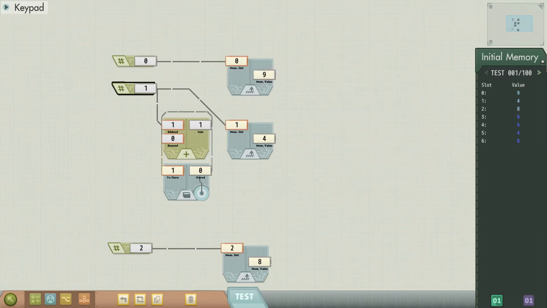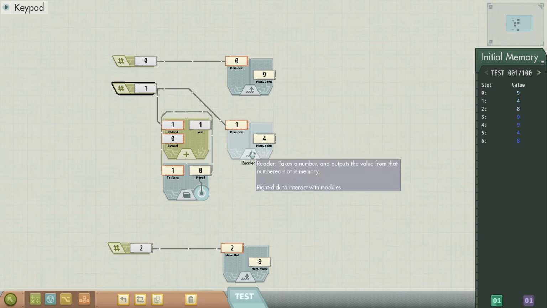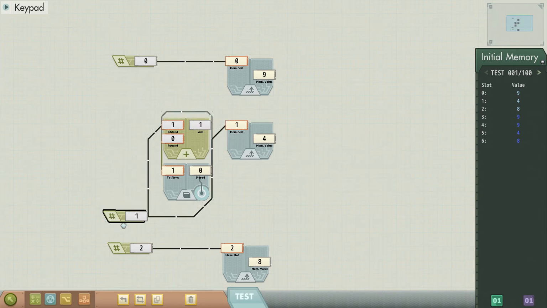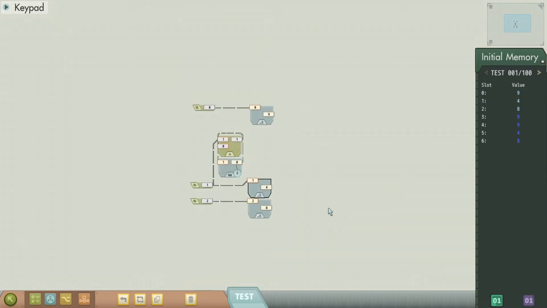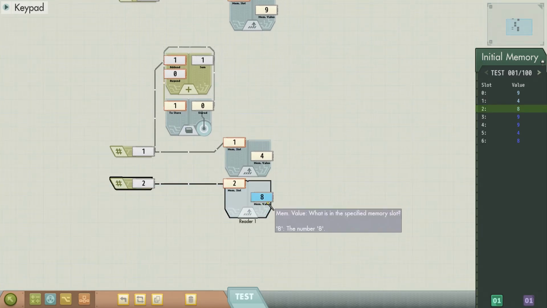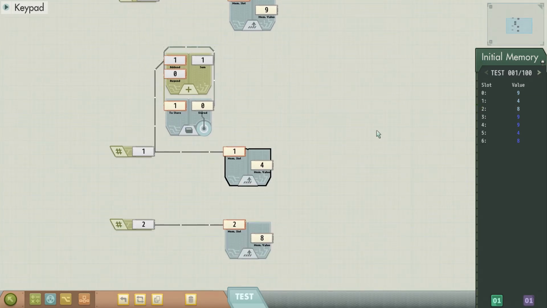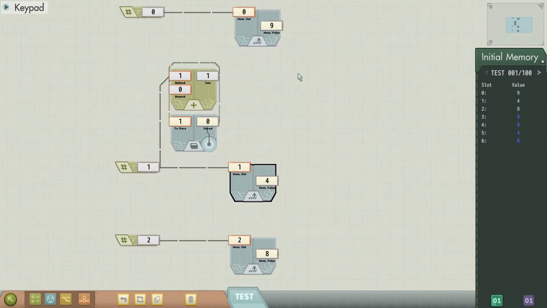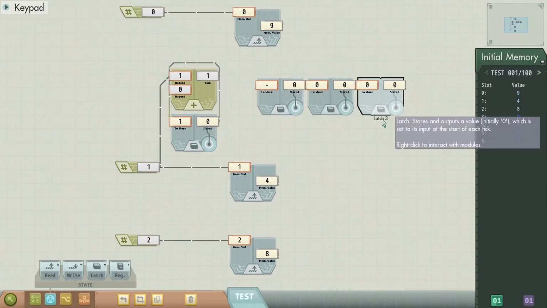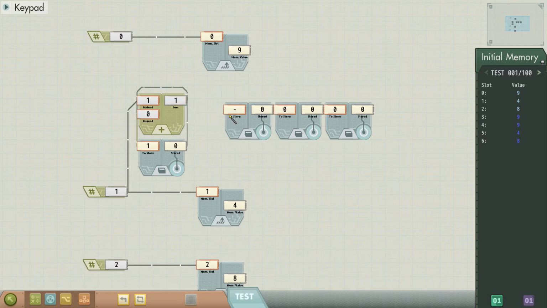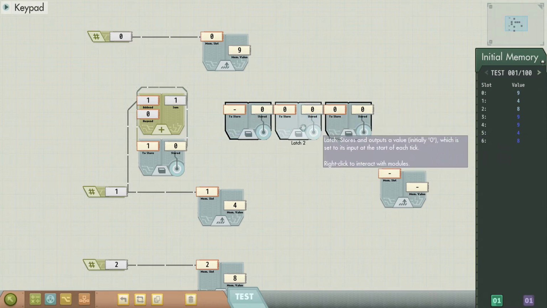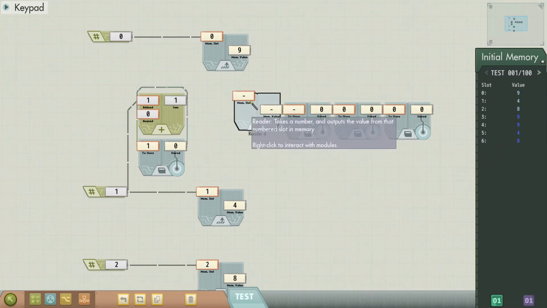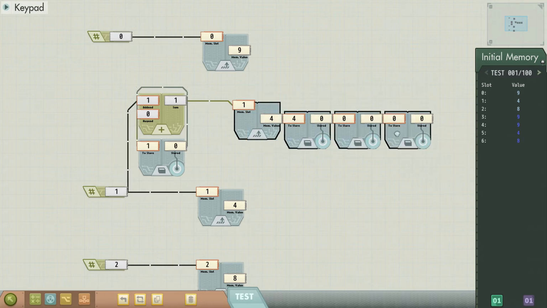So now here we have the code, 948, right? And we just need... Actually, maybe it's clear if I put it way down here. Yeah, that's better. And just move these guys down a peg so we can fit that. Okay, cool. And now we can have our latches, like so, wired up to another reader coming from here, right?